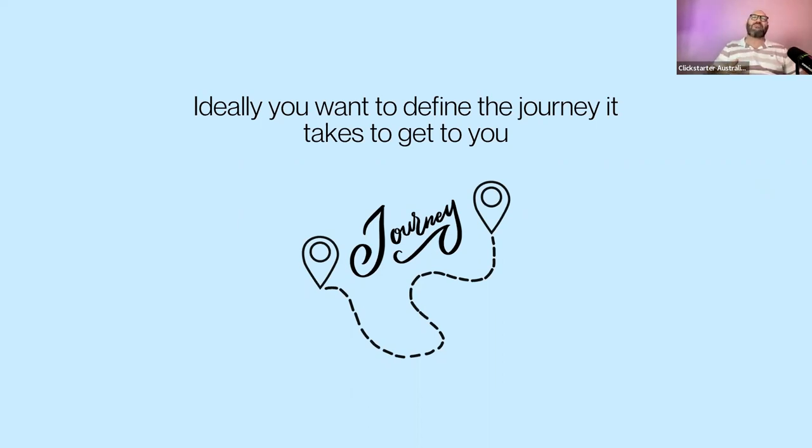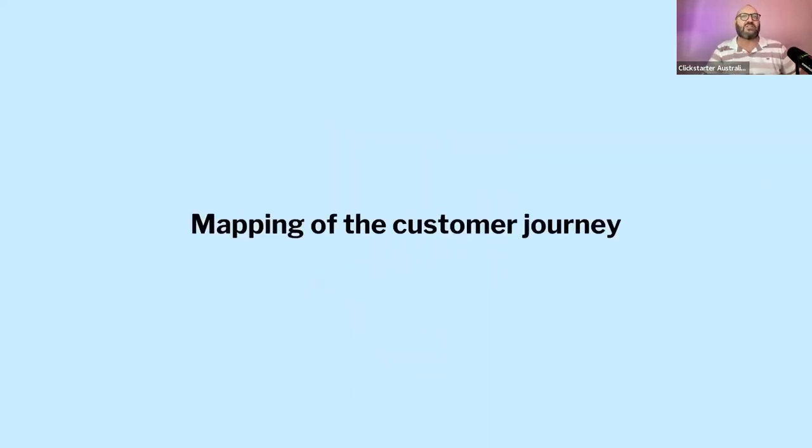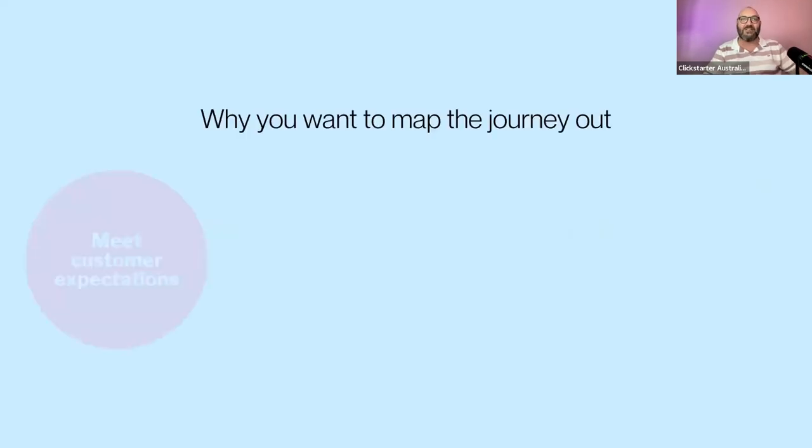So with that journey, you want to define what it looks like and how they're going to reach you and go through each one of those steps. And what we'll do is explore what that journey looks like in a second. We need to map it out. By mapping out that journey, we say, you're going to enter into my relevant sphere here. And then I want you to go all the way through that journey to finally buy from me. It may happen in a week. It may happen in a couple of days, or like me, it may have taken a year and a half. You just never quite know what it's going to be like.